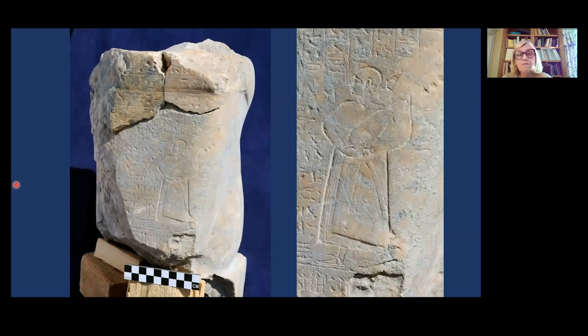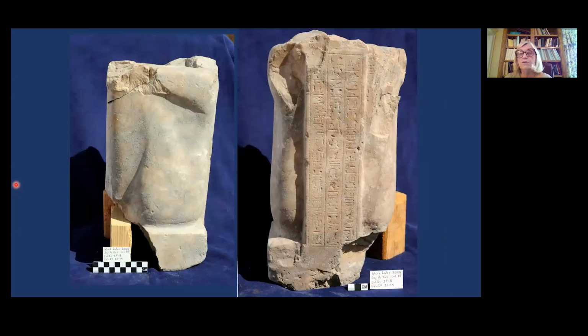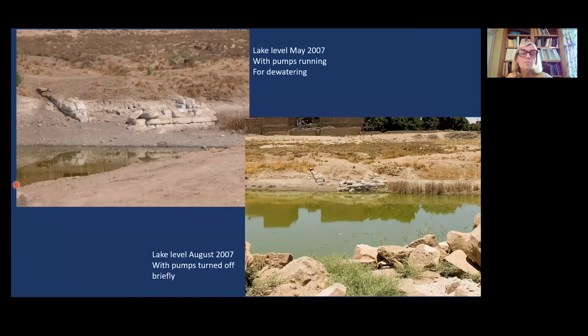We also found this seated block statue of a priest that dates to the 25th dynasty inside the lake. Very beautiful piece, and very full of inscriptions, never been published as yet, working on it. And so here's what happened to us as we were working.